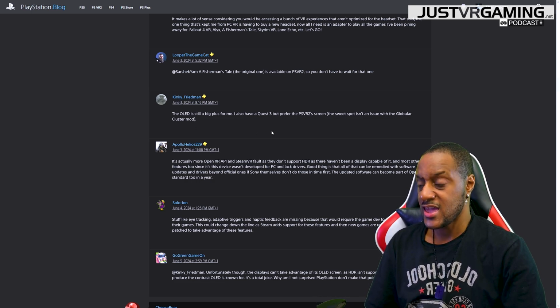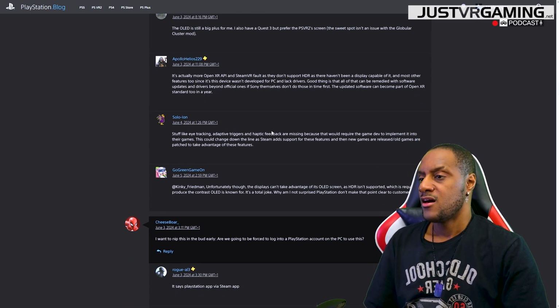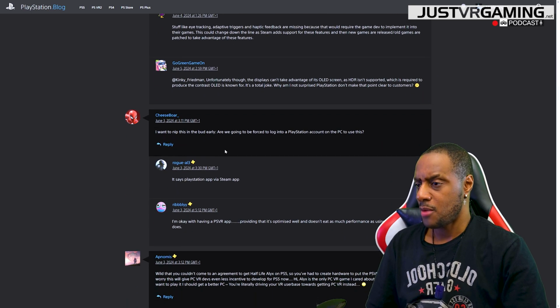This is Kinky Friedman. He's kinky, apparently. I also have a Quest 3, but prefer the PlayStation VR2 screen. The sweet spot isn't an issue with the Gobbler cluster mod. I don't know what that is, so you guys know more than me in this stuff. Let's see if we can find another interesting comment.